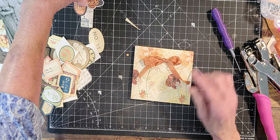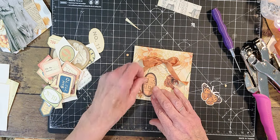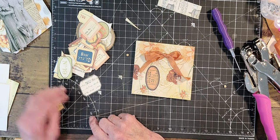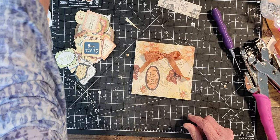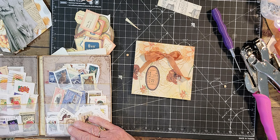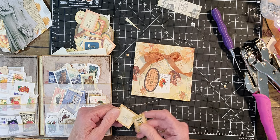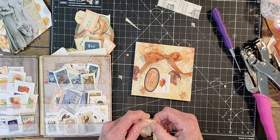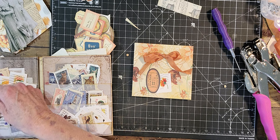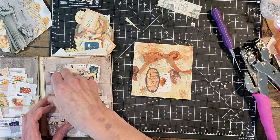So let's put something on the top over here. I don't really like that. This one I kind of liked, but now I don't think I want this orange butterfly. So let's see what else I have. I think I have a postage stamp. I never ever use these. These ones I made, I think. No, I cut them out of something. Looking for stamps, right? I don't know, I was just thinking.